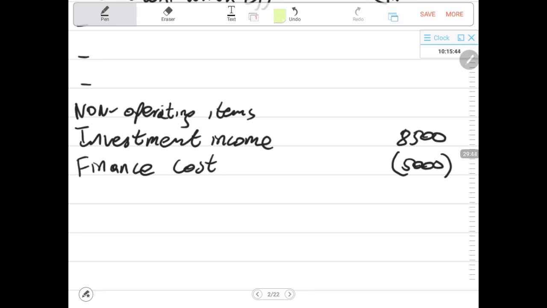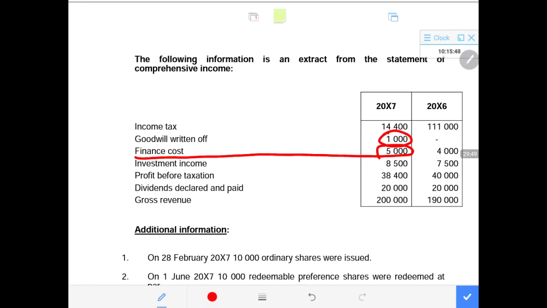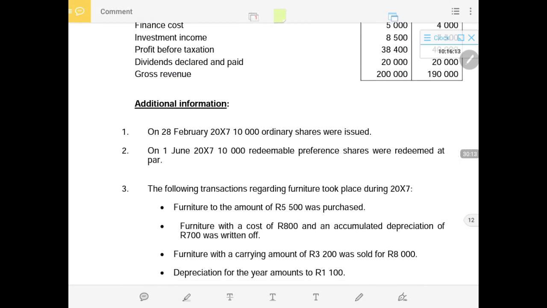So let me look for another income statement item that was already recorded. We have dividends, which are not an income statement item, but a statement of changes in equity item. So these are the items that were paramount so far before recording anything in the adjustment: the investment income, finance cost, and the write-down of the goodwill. So now I can do the adjustments that have been presented to us.